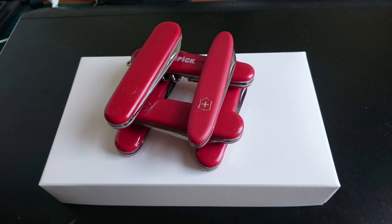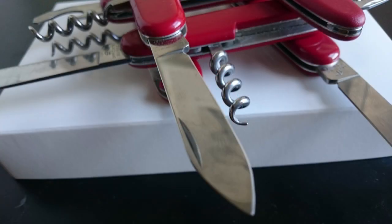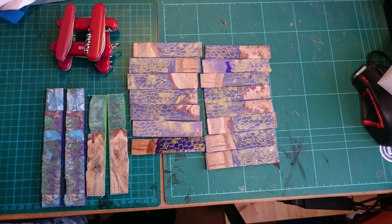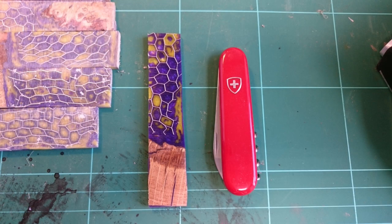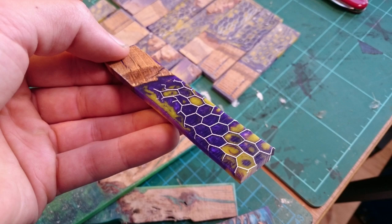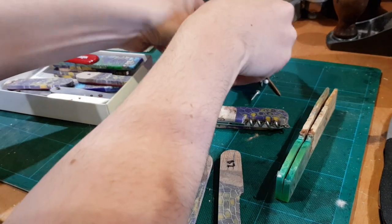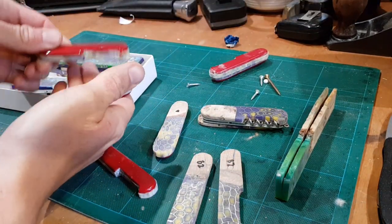So as I said, this project I started probably about 2 years ago when we were back in the old flat. These are the photos of the original. I actually lost the original footage of starting this project, which is really frustrating. But you can see all the scales. The scales were made for me by Pam over at Highland Boxes. She's a lovely lady. She was able to pretty much do exactly what I was looking for. I couldn't really do them on my own because I didn't really have the facilities for this kind of resin work.